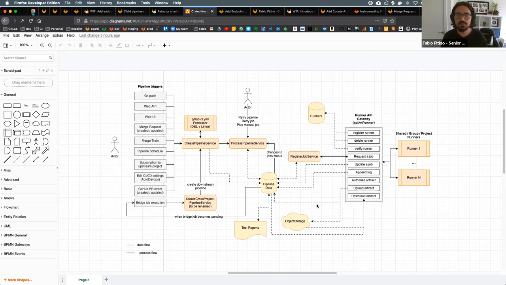And there can also be some test reports and other types of reports being generated from the artifacts. As well as artifacts that are downloaded by the runner. So if you generate some artifacts in one job, and then down the line you have another job that needs those artifacts, then those will be able to be downloaded by the runner. So this is kind of artifacts send and receive.